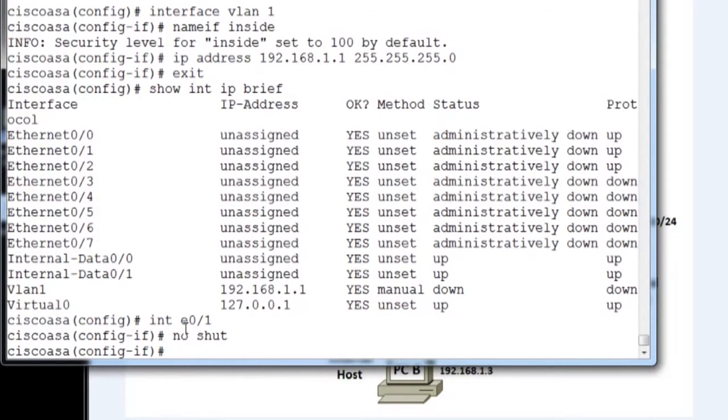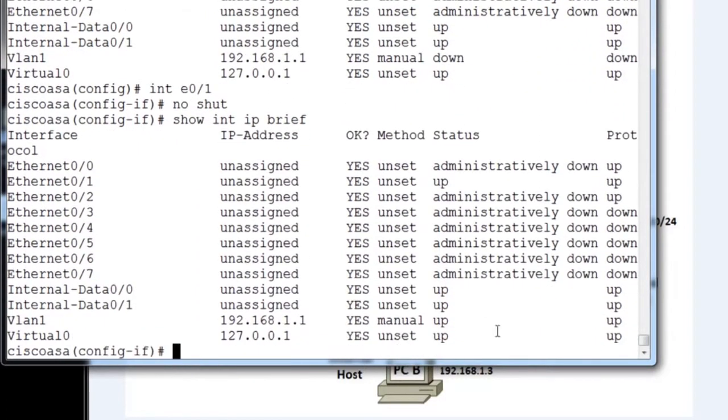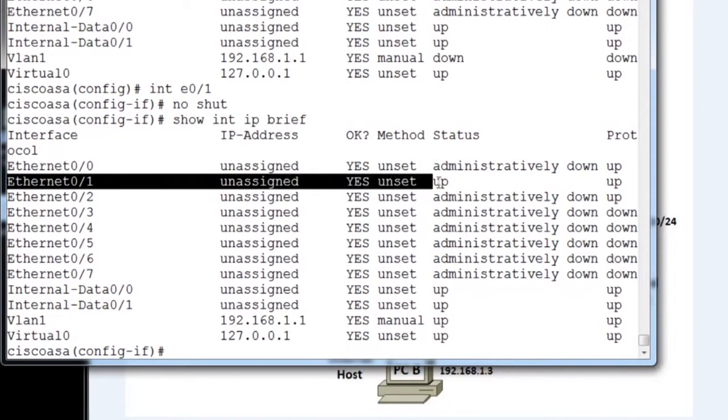So all we need to do is just do a no shut command and activate it, and it's automatically going to be part of VLAN 1. Now if we do a show interface IP brief, you can see that switch port Ethernet 0/1 is up and up. So it's physically up and the protocol is up.